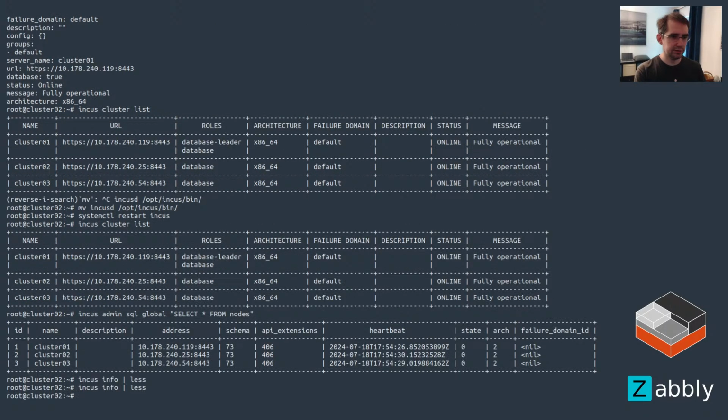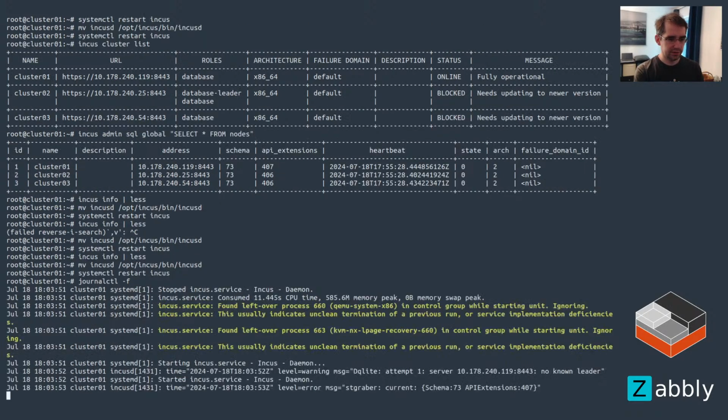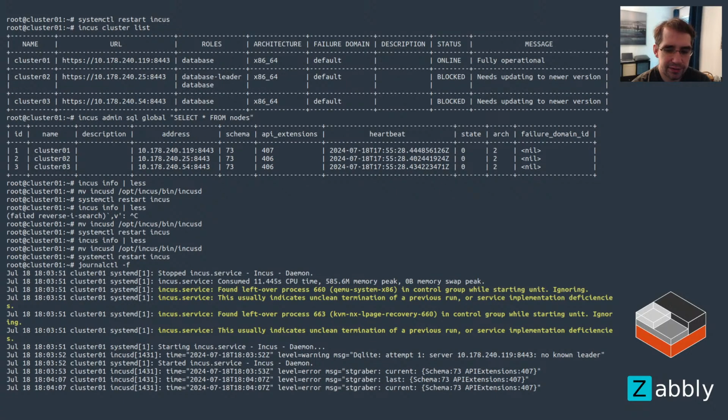over to that first server. Where is it? This one. Move, restart, and then let's grab the log. Current schema version 73, API extensions 407. Okay. So that is showing us the max for the cluster, which is fine.